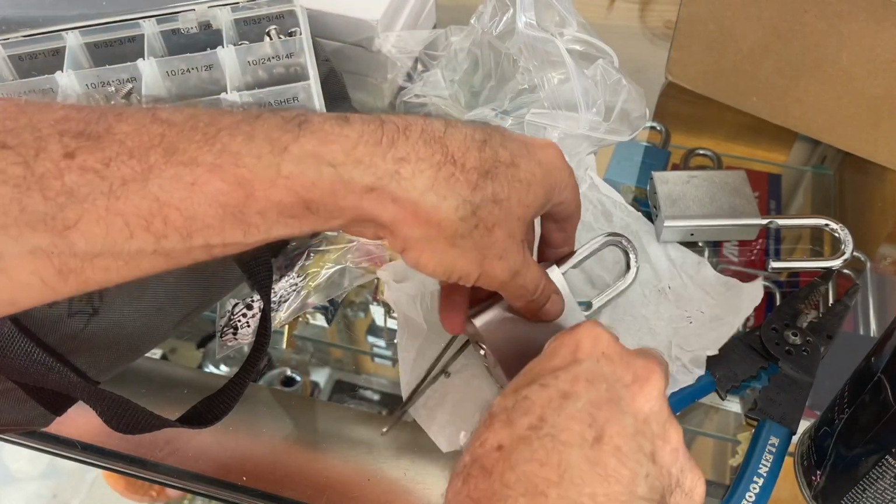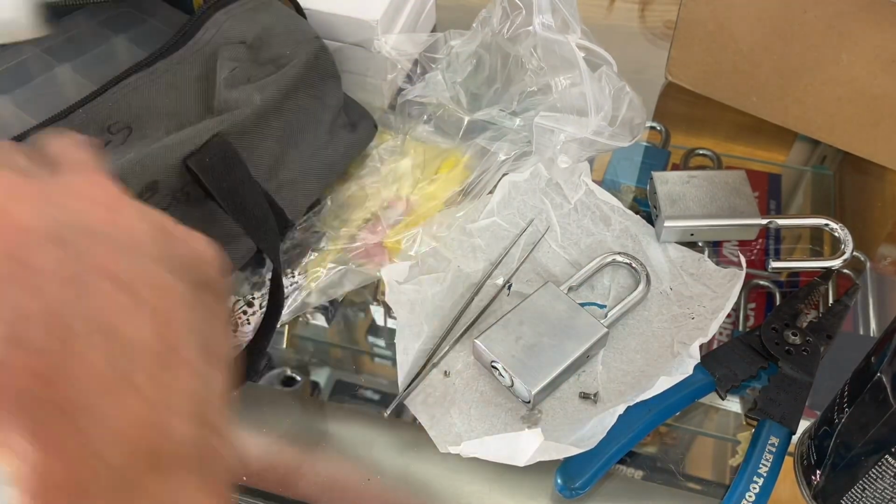Okay. That's it. Oh, keys. Got to do keys.